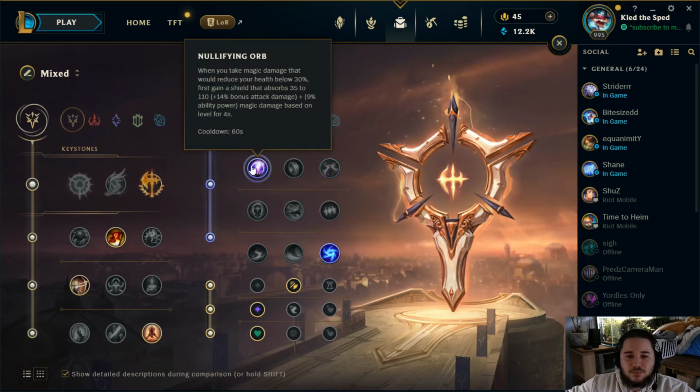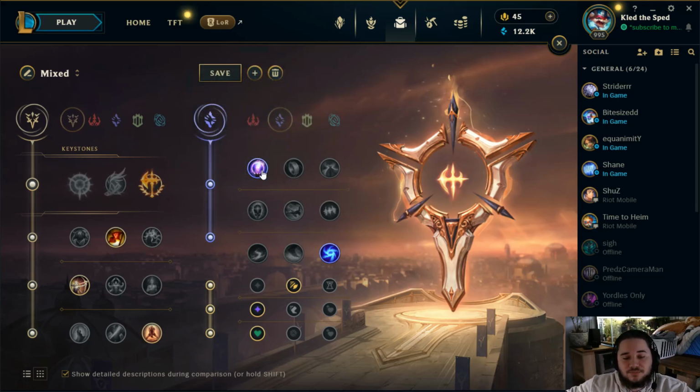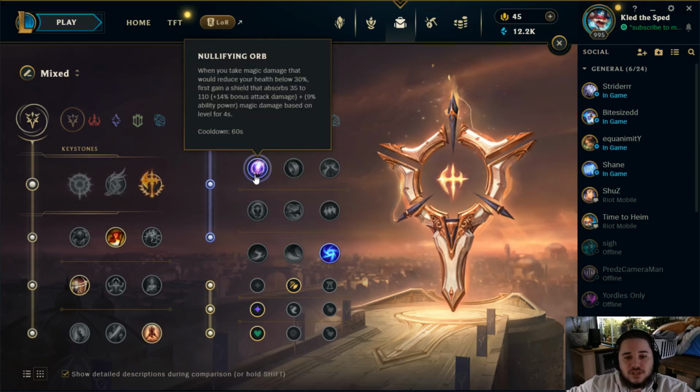Nullifying Orb a lot of people consider to be a really weak rune, and to be fair, I did originally before I started experimenting with it, but now I think it actually works surprisingly well into those AP matchups, or if the team has a lot of AP, for example they have 3 AP threats and whatnot, something like Cannon Top.